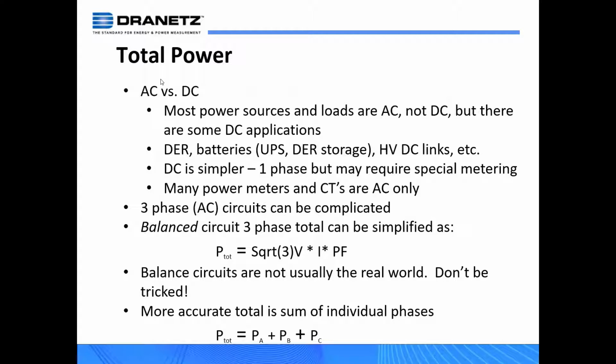Many years ago, AC was chosen for us. AC can be a little bit complicated, but DC does exist in our realm of power monitoring. Although most of the applications, loads and sources are AC, there are some DC applications, such as in DERs, distributed energy resources. When you have a string of solar panels, their links are in DC, so we can certainly measure that. You have batteries, and battery strings in UPSs, which have been around for years. We've got a whole ton of customers.